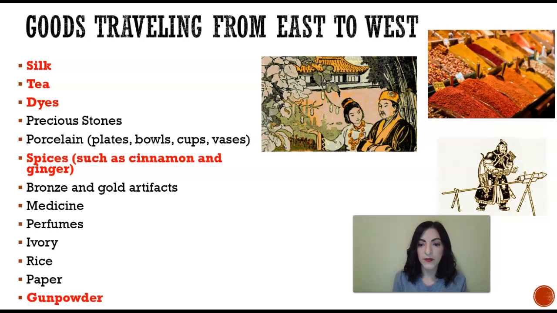The Chinese would have a monopoly on the silk trade for hundreds of years. Monopoly meaning they were the ones that controlled it all. And silk was an extremely valuable resource, a luxury item. It was an item for the wealthy, for the rich, for the powerful, for kings and queens, and sometimes even the priests, depending on the religion.